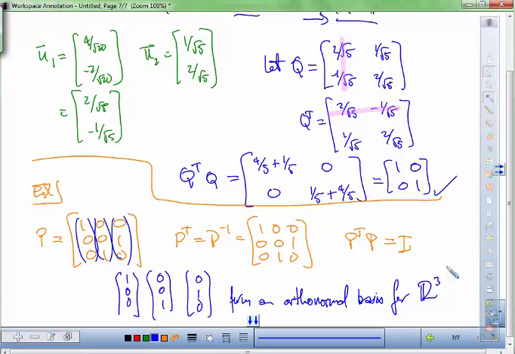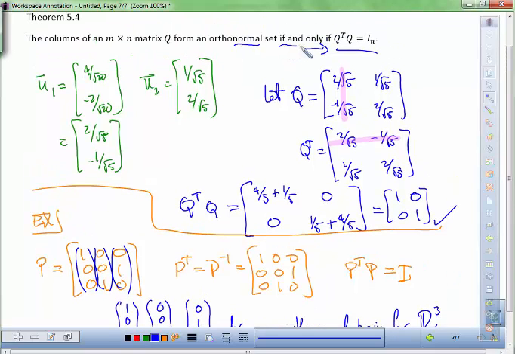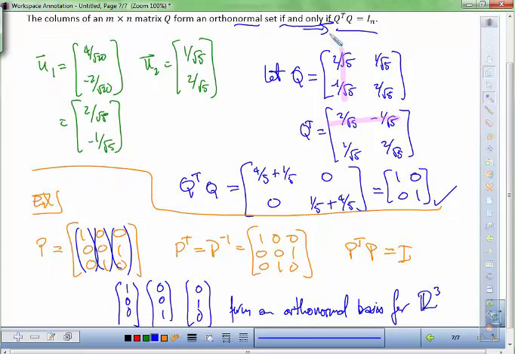And in this case, it just happened to be the standard i, j, k vectors. So the converse is true. Yeah, this is an if and only if statement, so it goes both ways. When you said subspace, you mean R3 is a subspace of R3? Well, in this case, since we're in a 3 by 3 matrix, we're looking at subspaces of R3, because these vectors have 3 components, so we're stuck in R3.